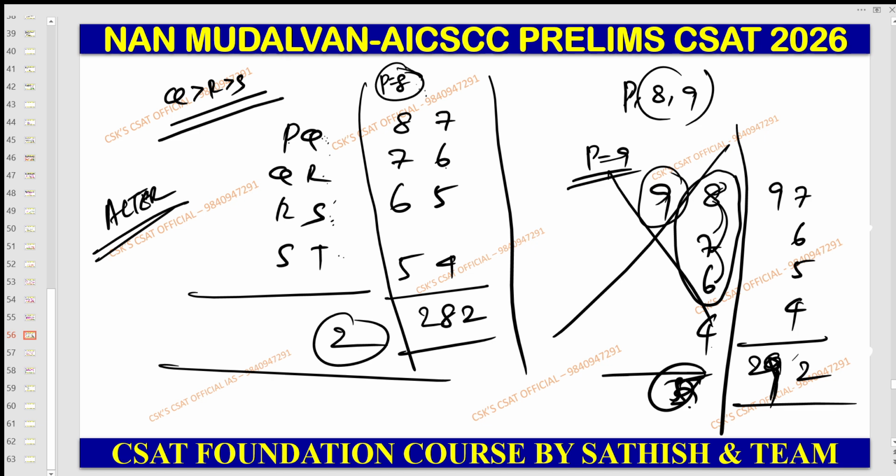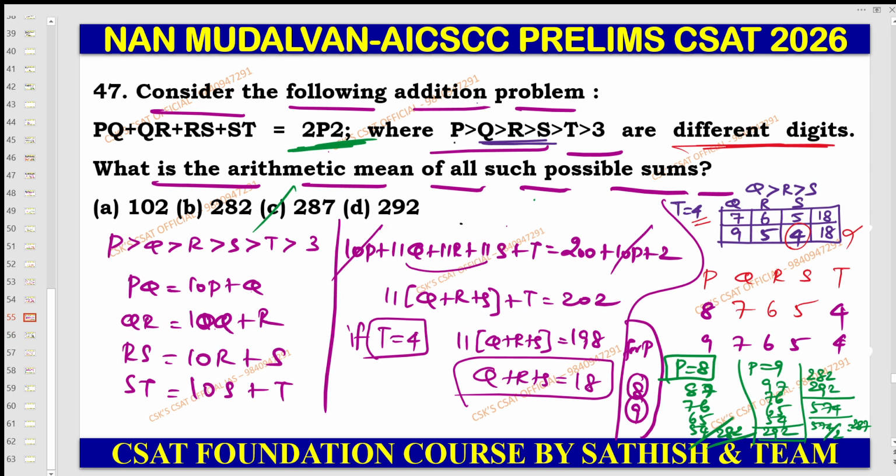So you have to work like this. Now, you have to add up here 7, 6, 5. I don't have a query. At least if you know this logic, you can apply it here. This is also a good method: just by knowing the value of P, P can be 8 or 9, you can apply this without using the other one.